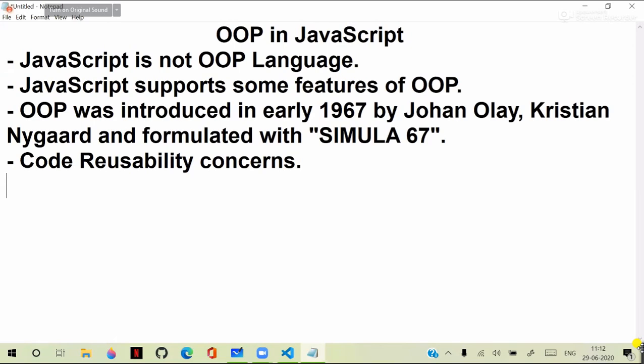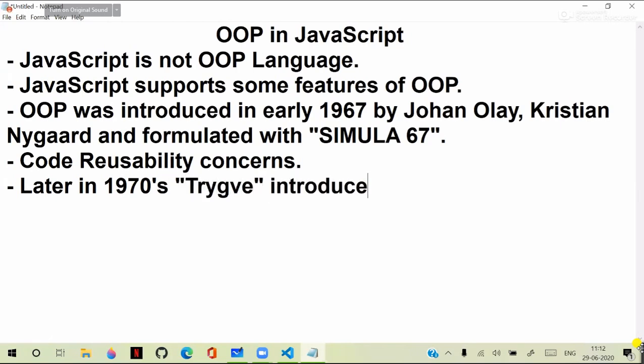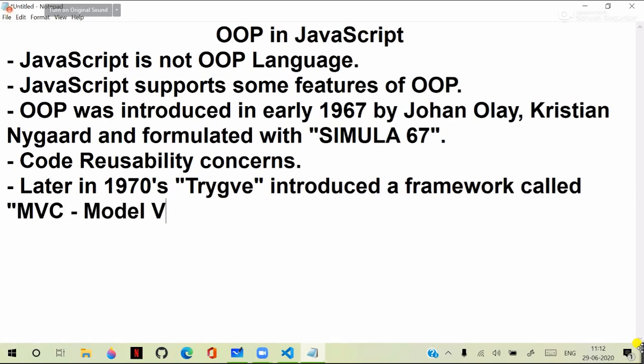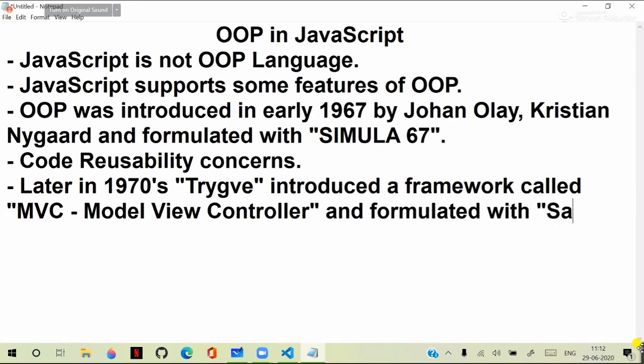But some more features are there. Later, in the 1970s, Trygve introduced a framework called MVC, model view controller, and formulated it with a language called Smalltalk.